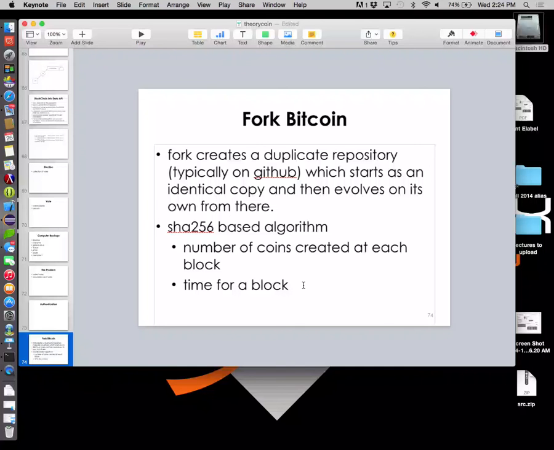What happens every 10 minutes? A block is validated and what happens? Blockchain grows. It gets added to the blockchain. Okay? Now, are only the transactions added to the blockchain? Or is there some additional fluff describing the current block with a bunch of hash values and stuff like that that also gets added to the blockchain? More than just transactions, correct?